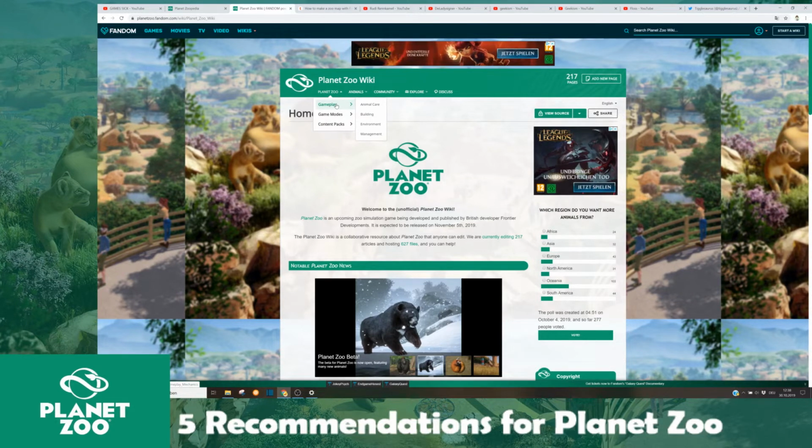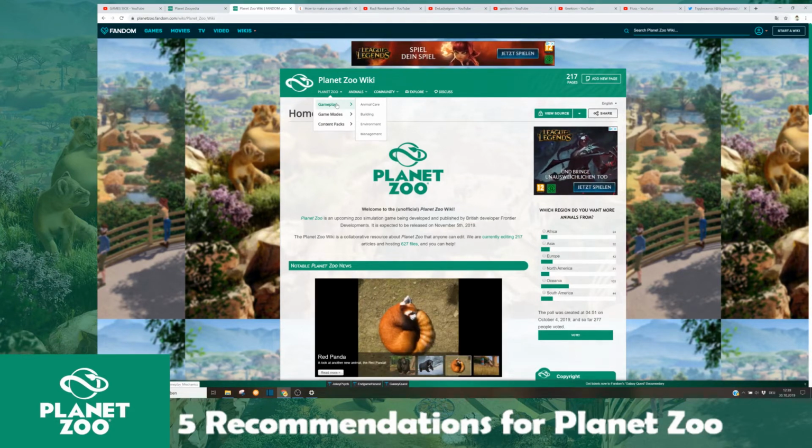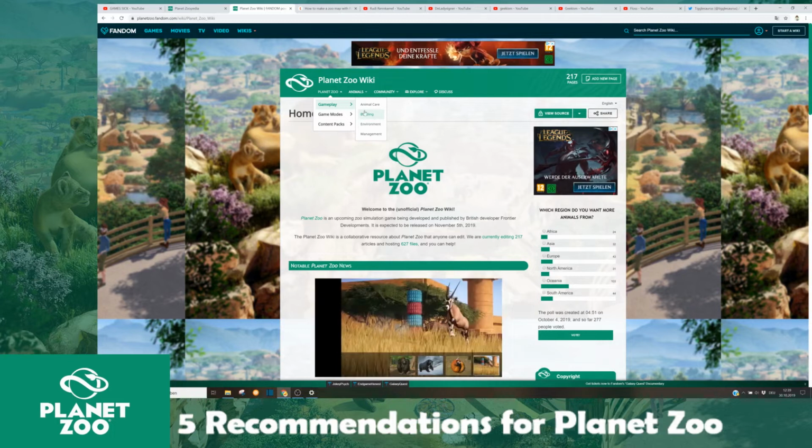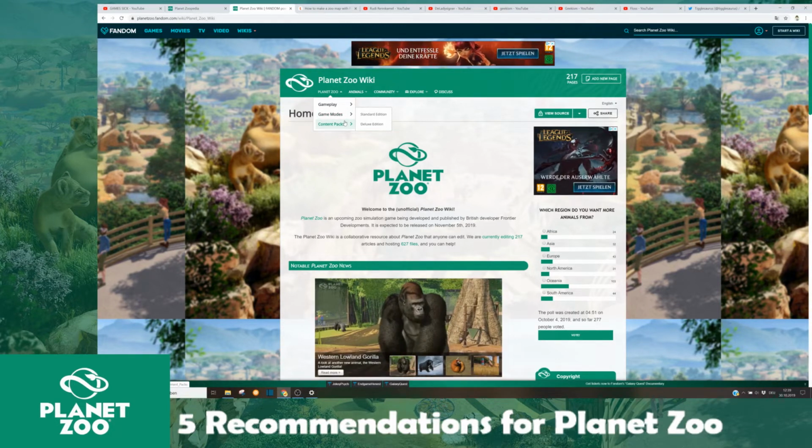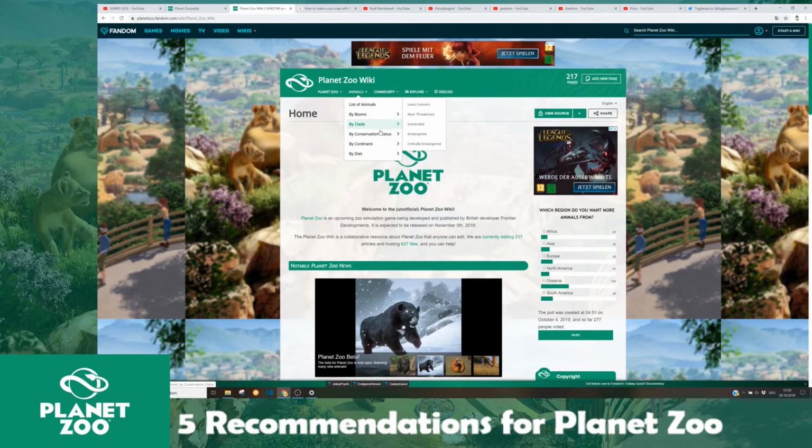So you can have here general information about the gameplay, about the animal care, building the environment, and so on and so forth, about the different game modes that Planet Zoo is supporting, and about the content packs, which we have only 2 for now. For sure you also have information about the animals. They are structured here in different categories.